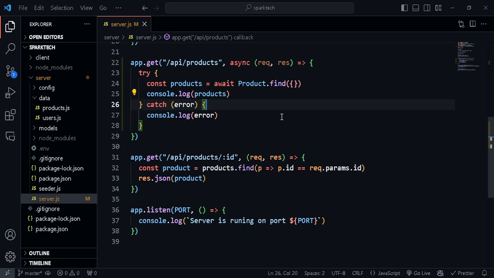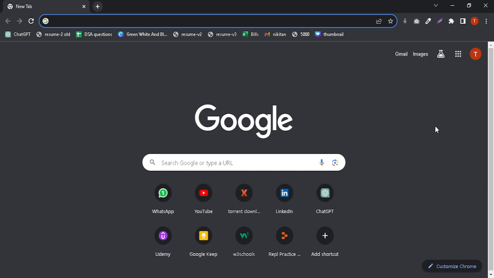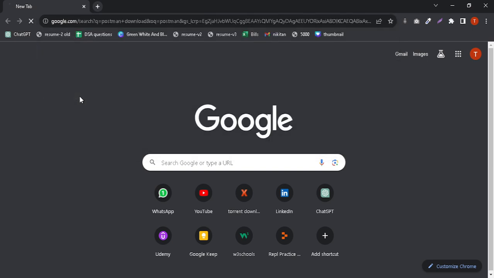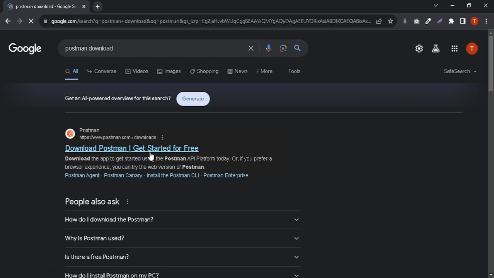Before we move ahead, I want you to download Postman. Not a package, an application which is used to test APIs. Any kind of APIs, like we can pass in headers, and we can do all sorts of operations when it comes to testing of REST APIs. So we can just go to Postman download.